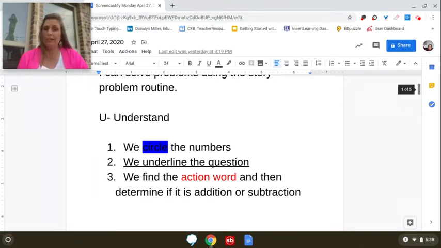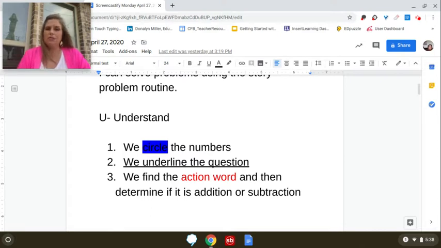First, of course, we read it. And hopefully, you're reading it about 3 times before you actually solve the problem, because that's usually what it takes for us to understand it. The first thing we do, though, is we read the problem and then we circle the numbers. And on mine, you guys, I have used the highlighting of the blue like I did here to show you guys that I've circled it.